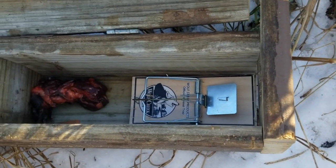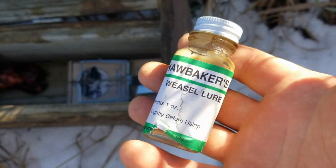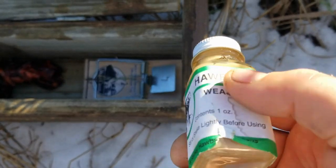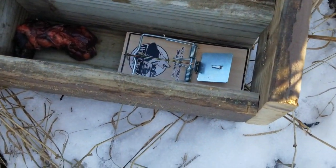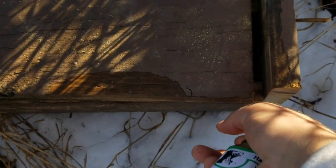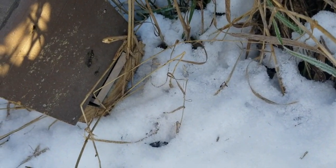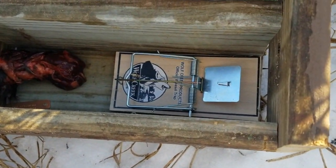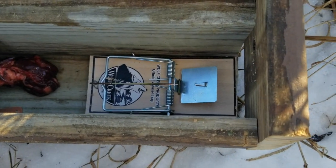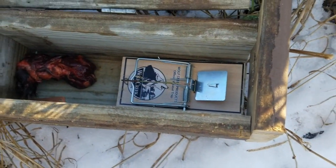Haw Baker's Weasel Lure — I love using this stuff, I really think it helps. I take some off on a little piece of stick and throw it in the back. I've got a little hinge on the top of my box so I can shut it up — that way they're nice and safe to go in. That's basically a rat trap in there, but this one is a Wolf Creek Weasel trap — something new I'm trying this year. I think they're going to be great.